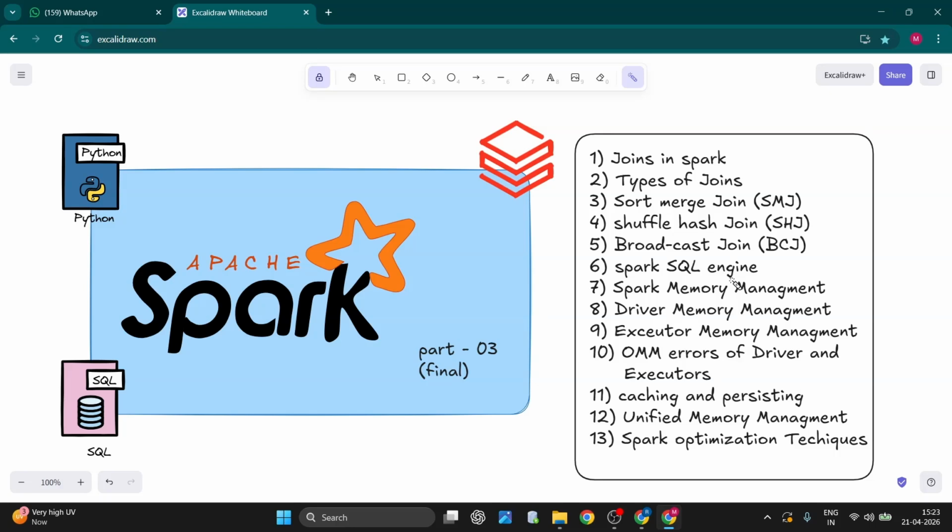And how data is stored in Spark, either in memory or on disk, how memory management is done in Spark, both driver memory and executor memory.